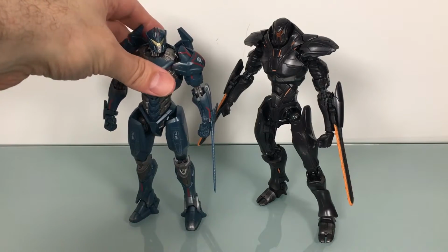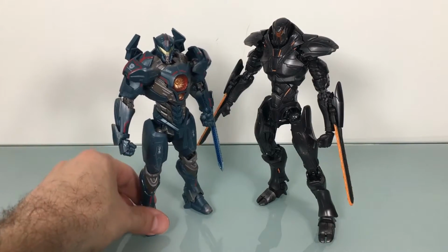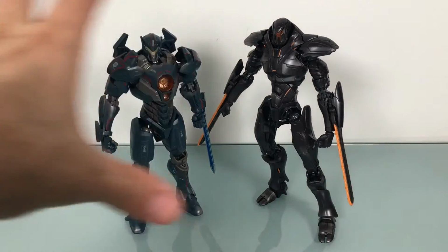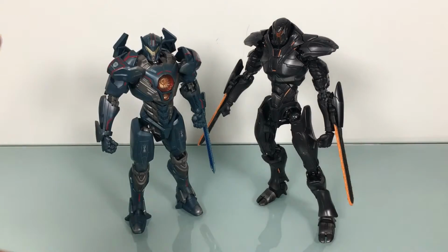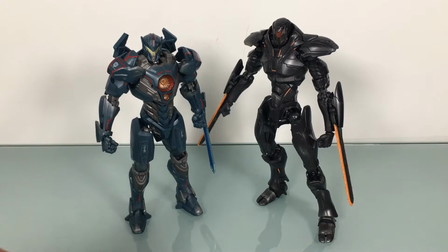So if you want this set, you know, you can go out and get it. It's about $50. It's about $20 more than what you would pay for the two figures separately at mass retail. So is $20 more worth it to you for the extra paint decos, but less accessories? I don't know. It is an exclusive though, so there's definitely going to be less printed of that. I think it's worth it because I really, really love the decos on both of these guys. They look fantastic, and the finish is better. The joints are tighter. For the most part, I mean, I still have the fist popping out problem, but otherwise, awesome. Super awesome.